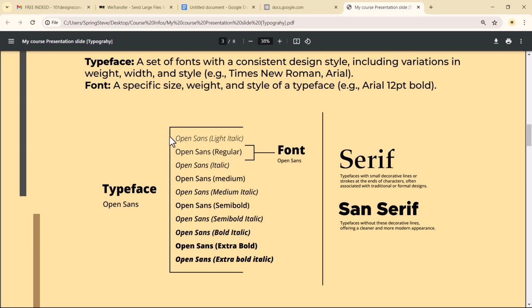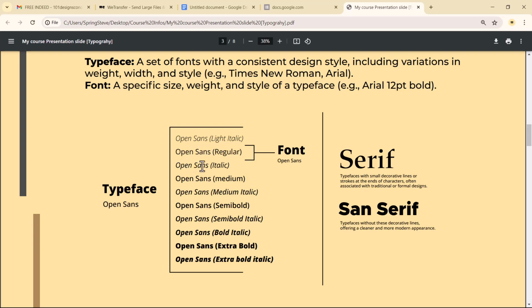From there, you can adjust the size of the font. You can adjust the spacing between each letter in the font. If you have a bulk text, just like this one, you can adjust the spacing between lines in a text. Also under that character menu in Photoshop, it gives you different options to select the font weight. The first one here is Open Sans Light Italic. You can see it's an italic font and it's light. The next one is regular. The regular is a bit bolder than the light.